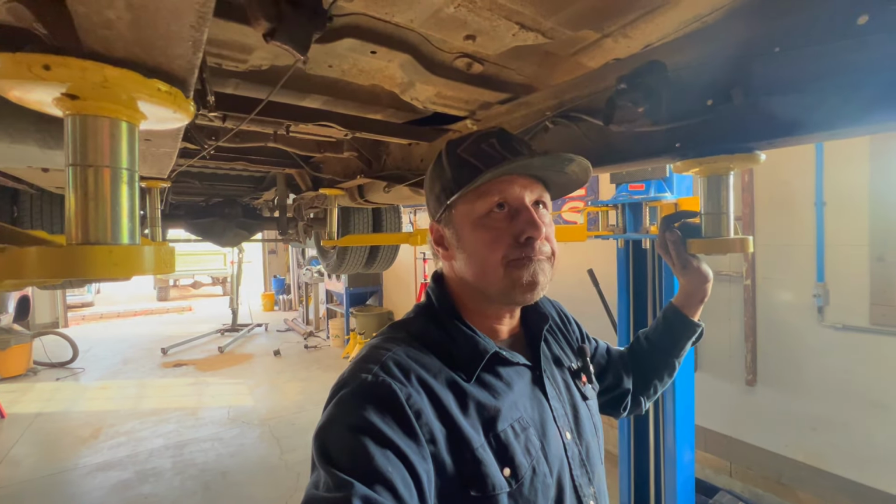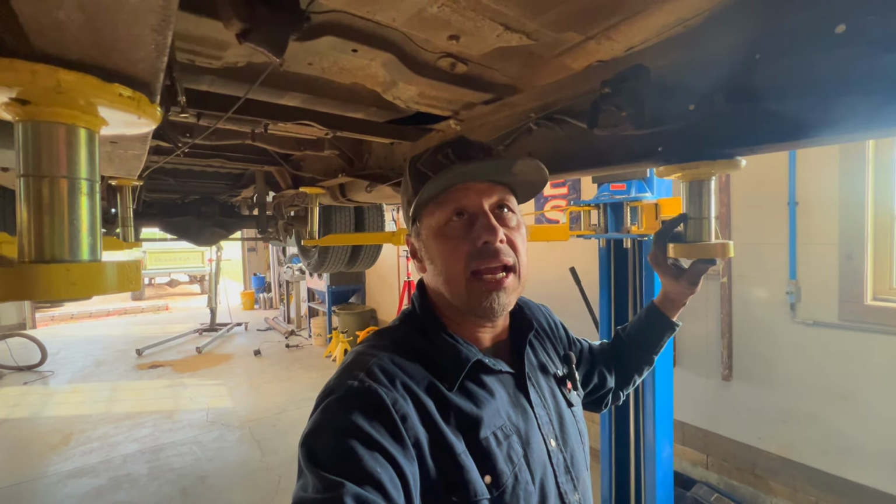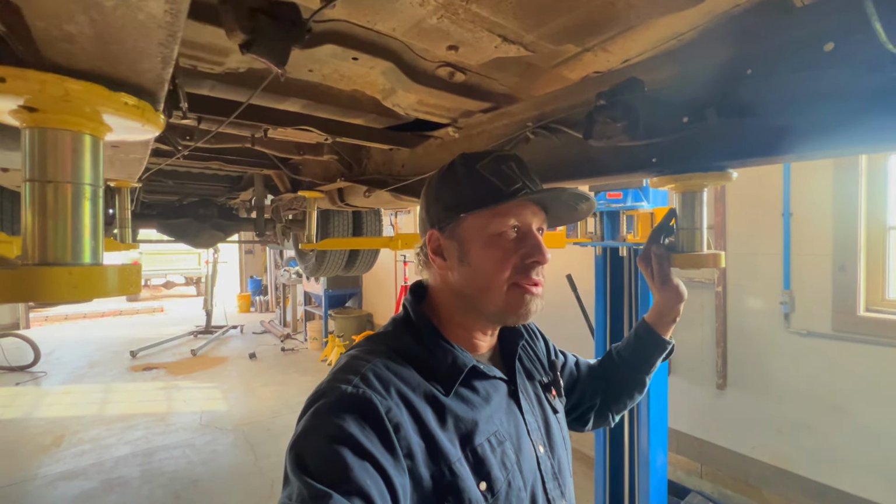And then I think I'll lower it down quick, and I think I can throw the fan and the rad and stuff in and maybe get a little start on the exhaust, or at least show you guys what I'm planning on doing with that anyway. So okay, let me show you guys quick here.